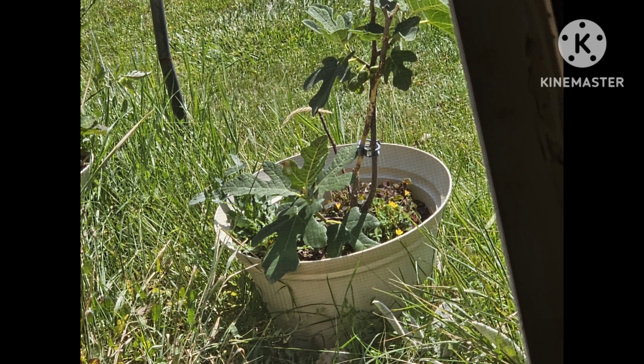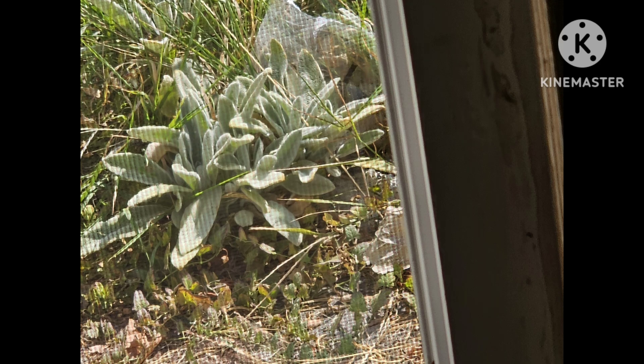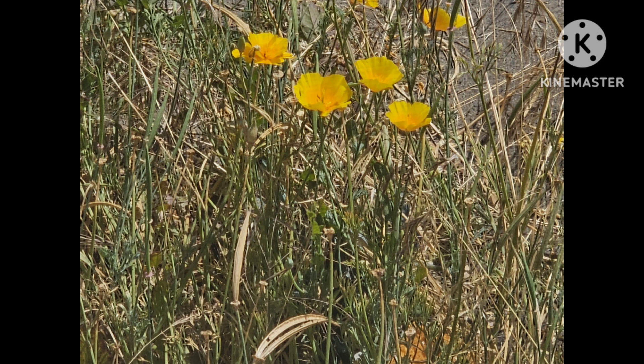Here's my fig tree — it has a fig coming right along. And next to it are sweet potatoes, and I think a tomato in there too. This is, I think, a dusty miller that comes back every year — it's really pretty. I like the look of it; it's soft and furry. We have some California poppies growing along the house. Everything looks a little scruffy this year because I can't get out there and do anything, but they're pretty nevertheless.